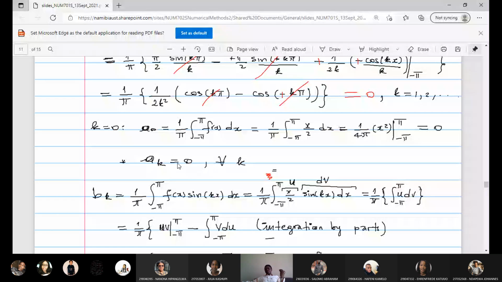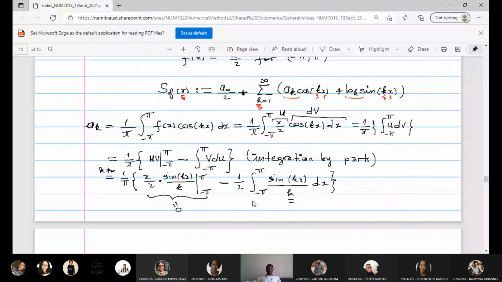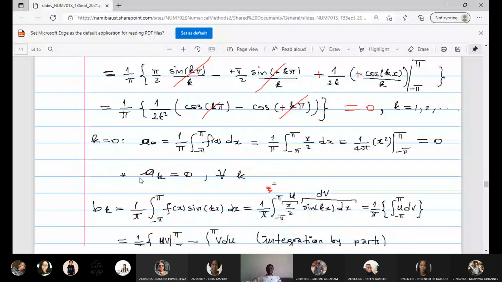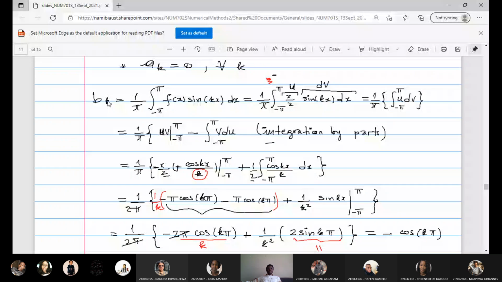But if you take into account the new information that we have, that if your function is odd, the a case are 0, then all this computation is a waste of time. You don't perform all this computation for AK. Just set AK equal to 0 because the function is an odd function. And then for the BK, you can just compute BK directly, right? You will not need to integrate from negative pi to pi because the function is an odd function. You can just integrate from 0 to pi and then it will be 2 times here in front. You get exactly the same result.